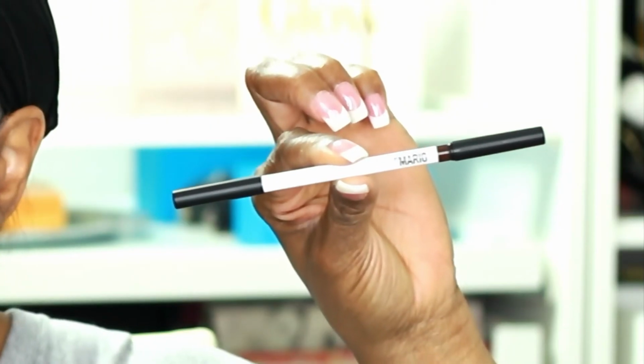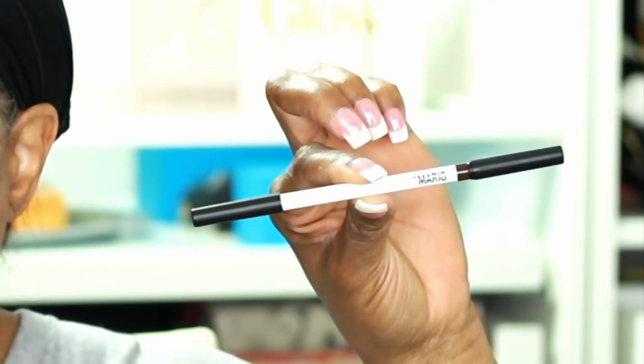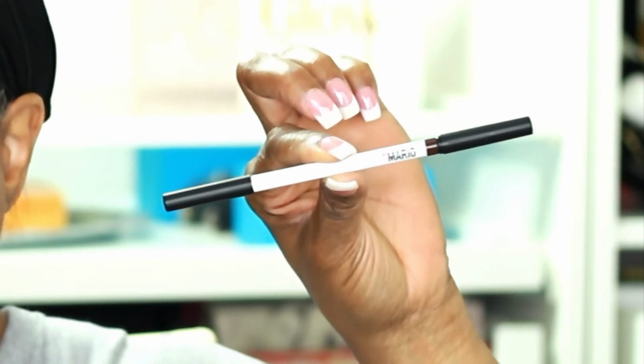It's now time to line my eyes, and I'm going to use this eye pencil from Makeup by Mario. This is the Master Pigment Pro pencil, and it's in the shade The Perfect Brown. And since this is more of a softer eye look, I figured that a brown eyeliner would be perfect for it.